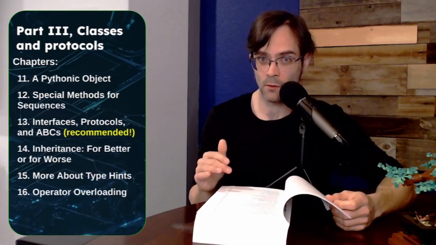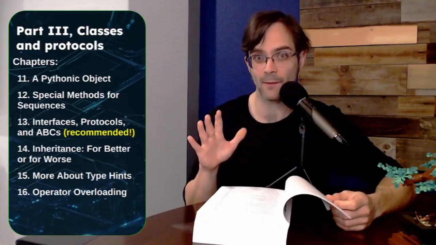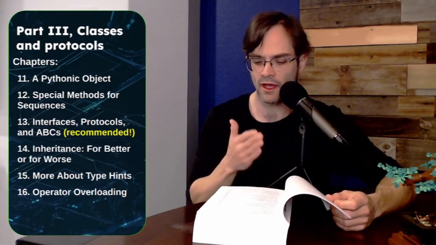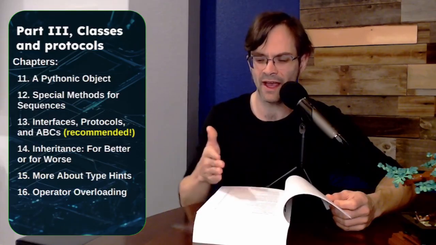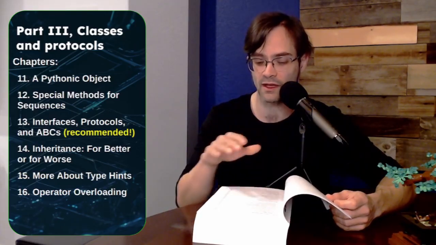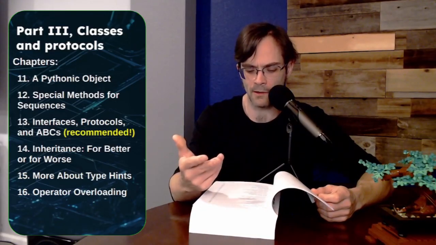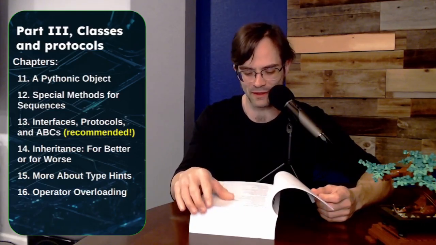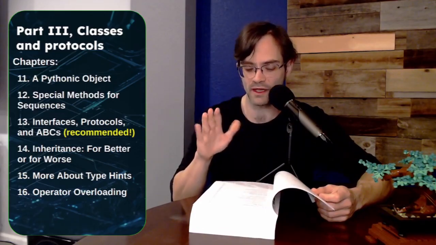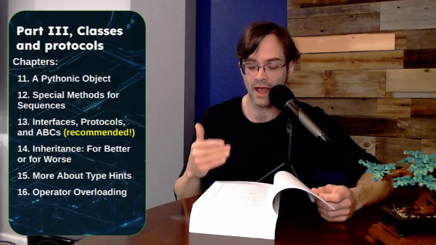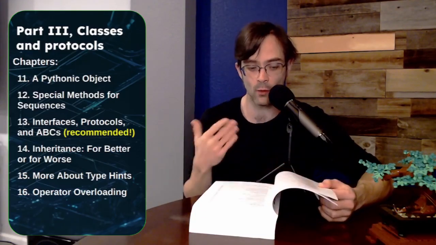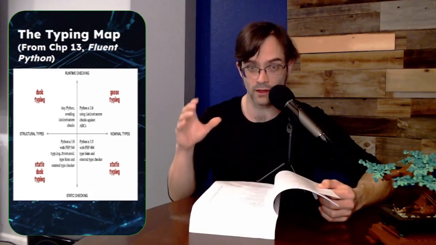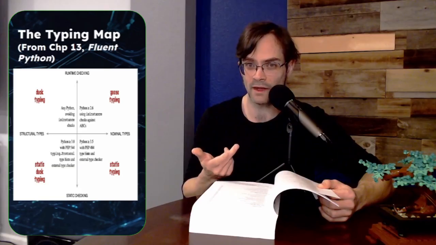And so one chapter I found tremendously interesting in part three is chapter 13, one of my favorite chapters in the whole book. It's called Interfaces, Protocols, and ABCs. But what it's really about is a much deeper dive into how typing works and how typing might work and how you can kind of customize the way typing works for what you need in Python. And I've never loved Python's type hinting. I find it useful when I'm reading other people's code, but kind of annoying to type in myself. I think a lot of people feel the same way. But what this chapter does, what this chapter showed me, is that there is so much more power and versatility in how you might do typing in Python. Did you know about goose typing? I didn't know about goose typing. That's really weird and different. And here's a chart they use in the book that just really, I was like, ooh, nice chart. So have a look at that. And if you're intrigued by this, you'll definitely want to read chapter 13.